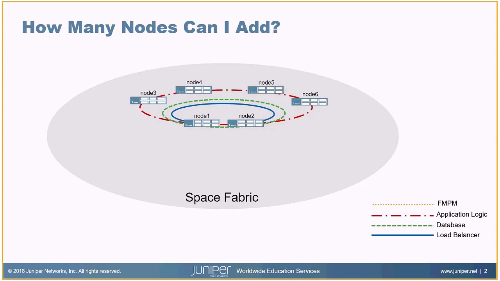Now at this point, we're getting a little more complicated. Now we've added up to 6 nodes in our fabric. We used to say that was the maximum that you could have. Now we say we can add up to 10. But you'll notice that nodes 3, 4, 5, and 6 are not doing any of the database work. They're not doing any of the load balancing. Their only function is to be what we would call JBoss, or application logic nodes. Again, node 1 and 2 are doing load balancing, they're also serving as app logic nodes, and they're also serving as database nodes.